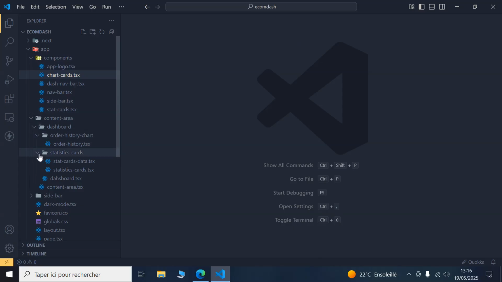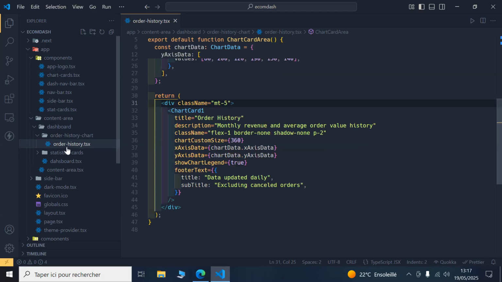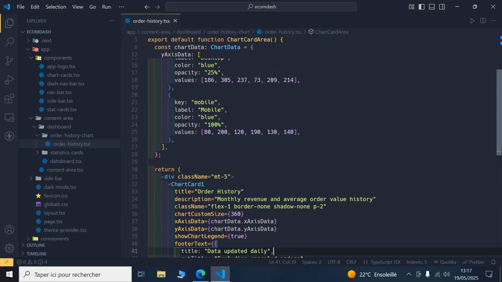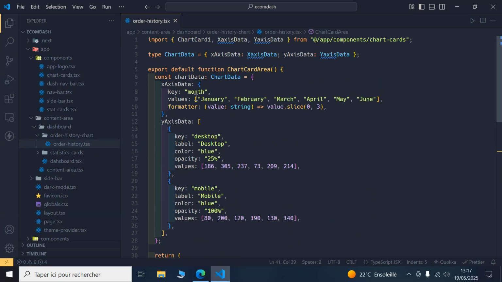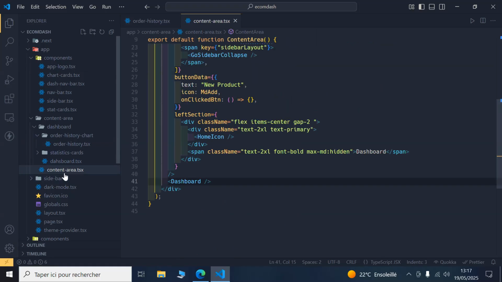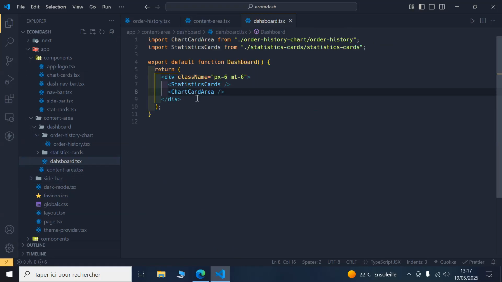After this, inside the dashboard folder, I created a new folder called order history chart, and inside of it I created the order history.tsx. This is the main chart card area, and then all you have to do is import this inside the dashboard.tsx underneath the statistic cards.